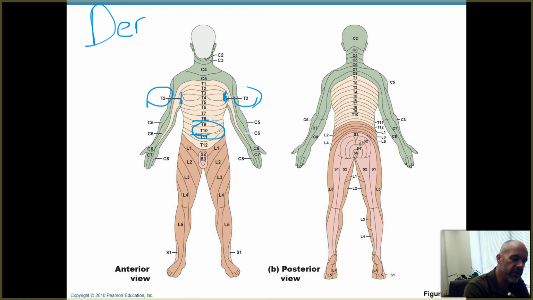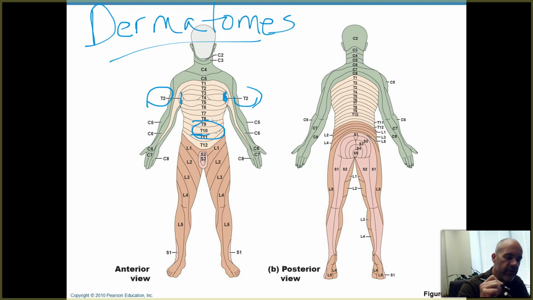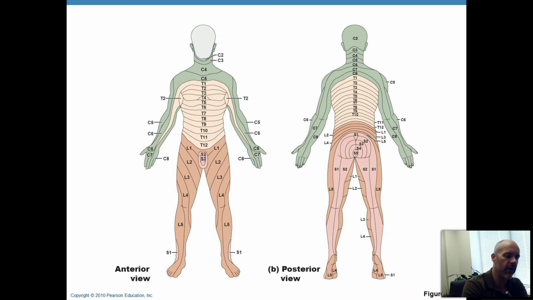That's useful information because if you are going to do surgery or some other type of medical procedure on a patient and you need to deaden particular spinal nerves, you know, generally, depending on the area where you're doing the procedure, which of those spinal nerves need to be deadened. There is some overlap, so I think they go one above and one below, just to make sure they hit all the right ones. So that roadmap for your senses, those are called dermatomes.